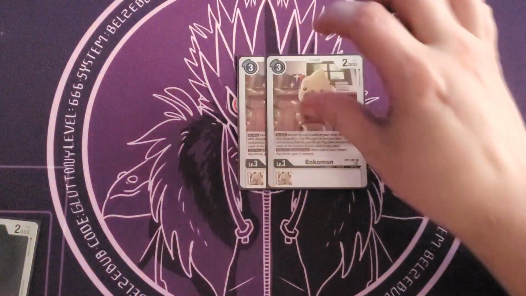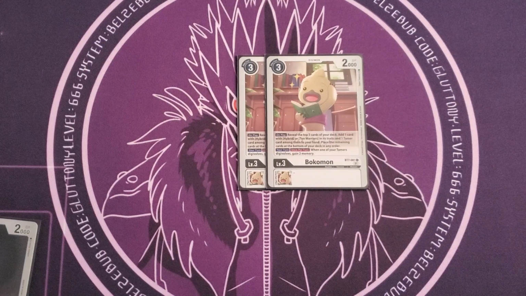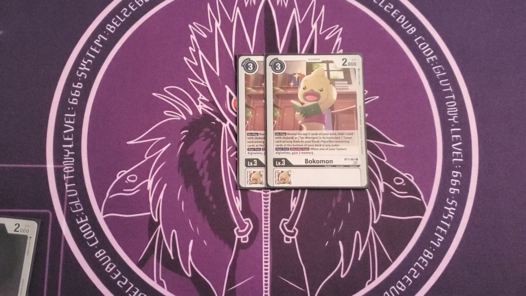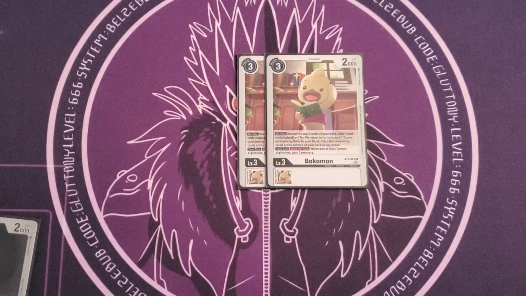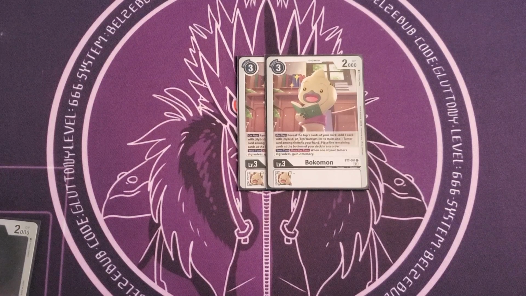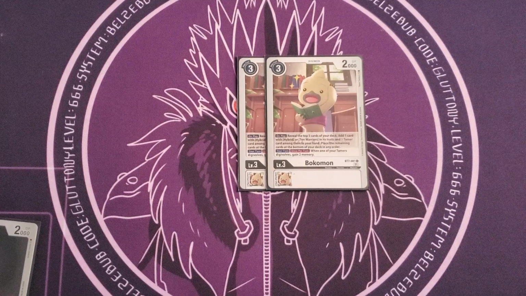We're also running 2 copies of Bokomon. It does not Evo on top of our egg. You will hard play this thing for 3 cost. But when you do, the on play effect is reveal the top 5 cards of your deck, add 1 card with hybrid or 10 warriors in its traits and 1 Tamer card to your hand, and place the remaining cards at the bottom of your deck in any order. While it's on the field, your turn once per turn, when one of your Tamers Digivolve, gain 2 memory.